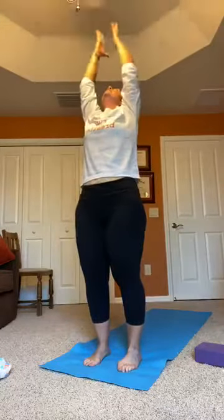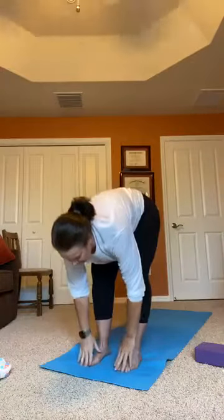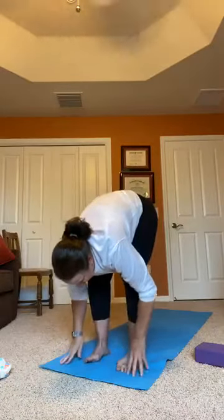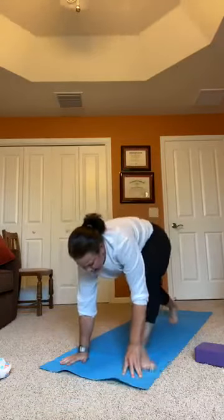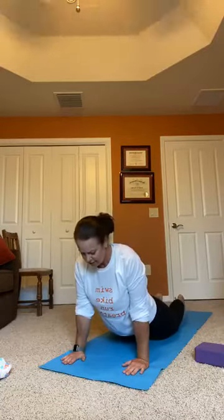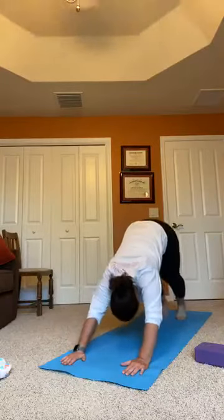Inhale up. Exhale as you fold forward. Inhale back up halfway. Exhale down. Inhale, feet back into plank. Exhale, shift and lower. Inhale, up dog or cobra with me. Tuck your toes, down dog, exhaling.